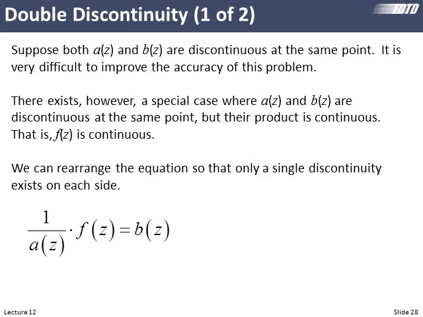However, let's say that while A and B are both discontinuous, let's say the product of the two is still continuous. Well, what we could do then is on the right-hand side where we had an A times B, we'll bring A over to the left-hand side. So now what we have is just one discontinuous function, which we can fix with blurring. Over here we have a discontinuous function, but times a continuous function. That goes back to our first case, if you will. And we can fix this simply by blurring now the reciprocal of A.